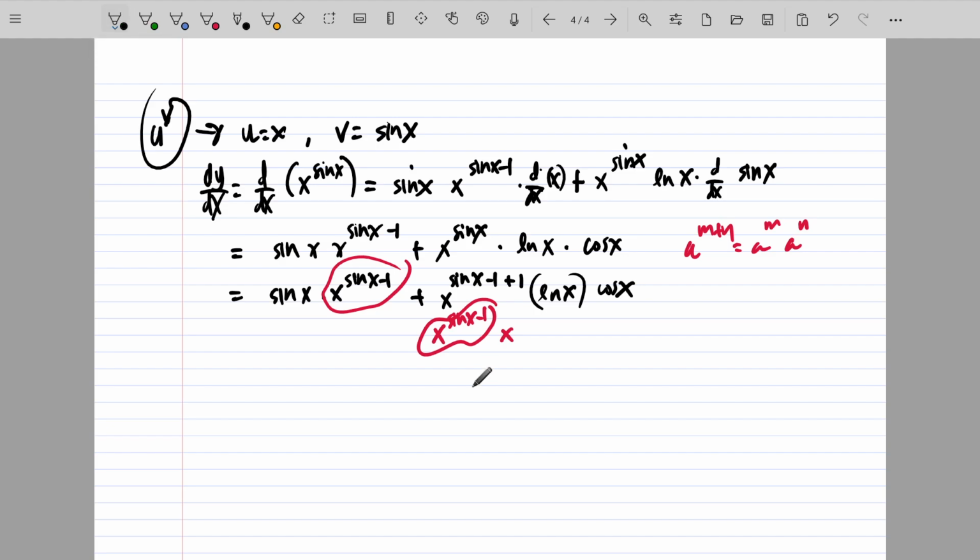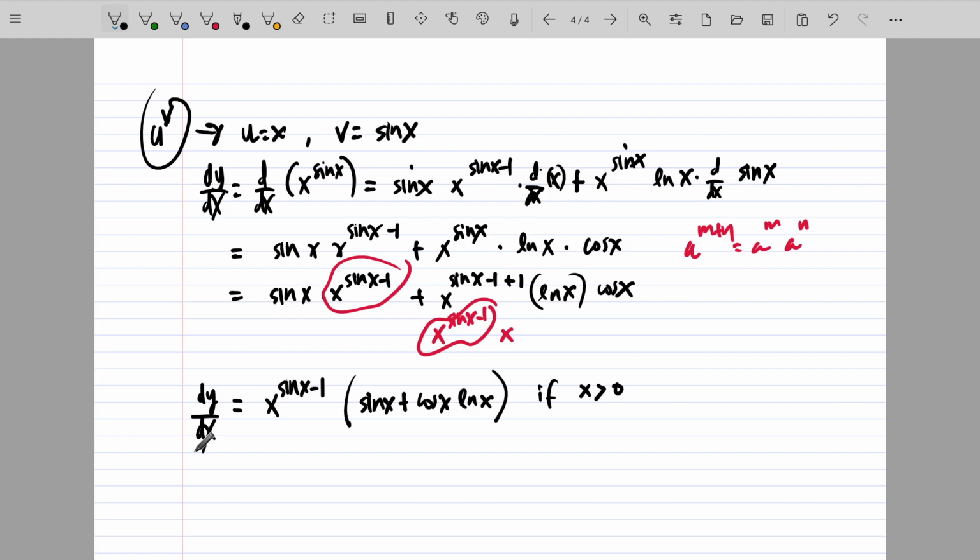So, okay. Factor out x raised to sin x minus 1. So, x raised to sin x minus 1. And then, dito ang tira guys is sin x lang. Plus, dito ang tira ano? Cosine x. And then, ln of x. So, ito guys, pwede ito na if yung x mo is greater than 0. Kasi nasa loob siya ng ln, nasa loob ng natural log. So, baka siya maging negative. So, yan yung derivative ng ating x raised to sin x.